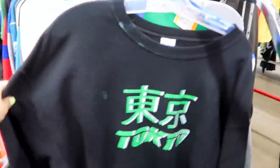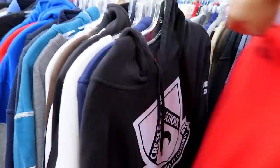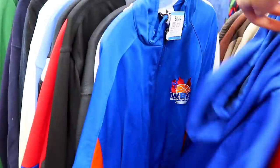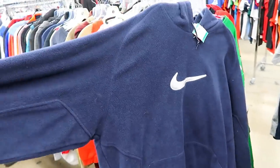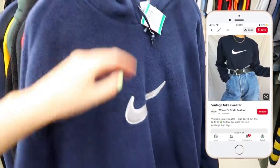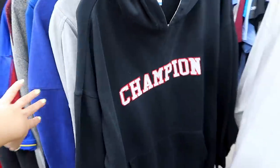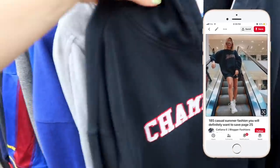So from the men's section, something I have a ton on my Pinterest is oversized sweatshirts just like this one. I actually really like this — this green graphic is really cute and it looks like a good size sweatshirt. Look at this fleecy Nike sweater. It's huge, but I would probably crop a sweater like this and I think this is like a perfect dupe for something that I saw recently. And this really sick Champion one too — I love this logo. You guys know it looks exactly like those university sweatshirts.